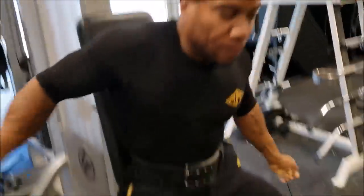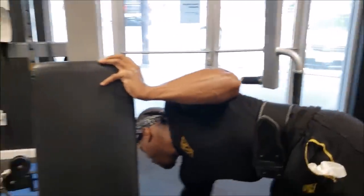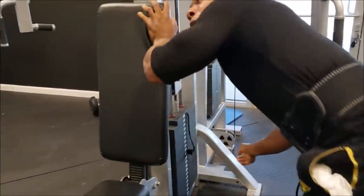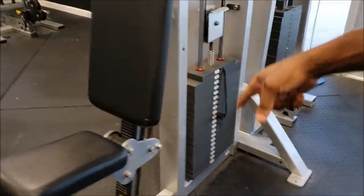Damn. Then we immediately cut it down. All right? I'm going to cut it right in half. So the whole stack is 300. I'm cutting it right down to 150. That's right in half. And check it out.